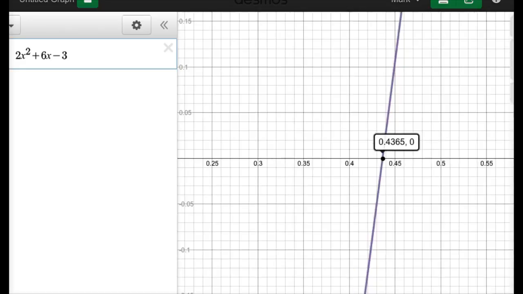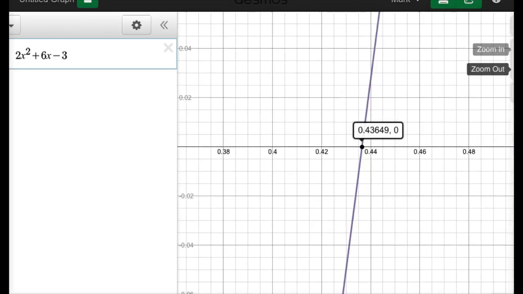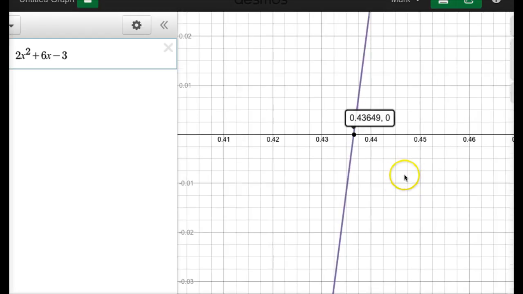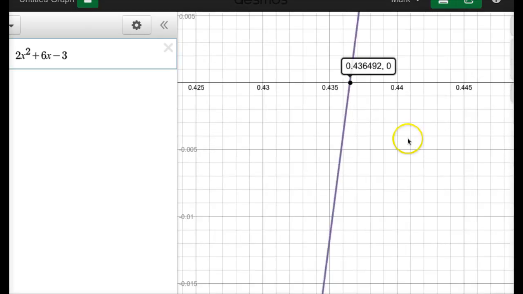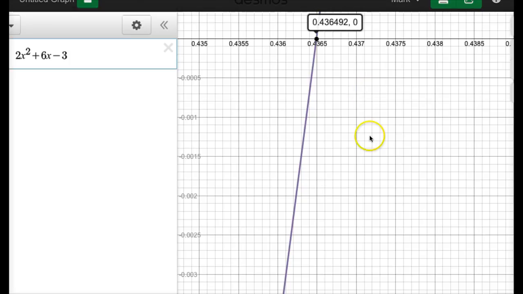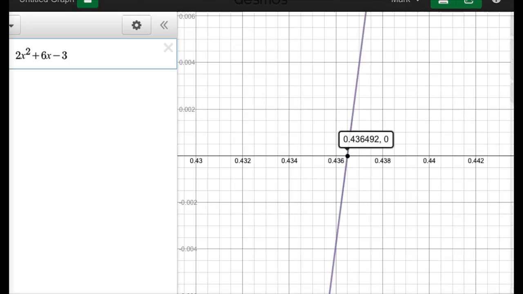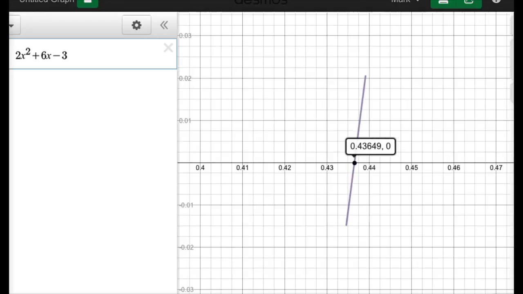Look at this. It gets more and more exact because it's a real number, but is it a rational or an irrational number? I'm trying to think if we can represent this as a fraction. It might be an irrational number. I'll have to look into that. But it keeps getting more and more exact the more we zoom in. You only have to go to about 1 or 2 decimal spots. I would accept 0.4 or 0.44.